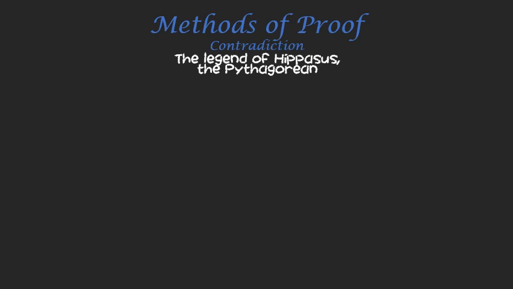Hypasus the Pythagorean. So you're undoubtedly familiar with the Pythagorean Theorem, and probably of Pythagoras himself. Maybe you think Pythagoras himself came up with the Pythagorean Theorem, and maybe he did. That is a result that's attributed to Pythagoras. But really, there was a whole collection of people that followed Pythagoras, sort of the cult of the Pythagoreans. They were a community of people that lived together.